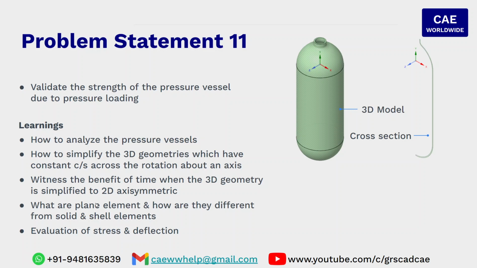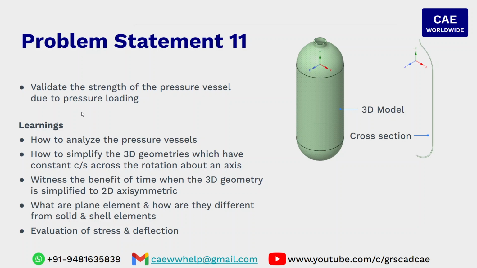The next problem statement reads like this: if you have come across such bodies, that is, a pressure vessel having a constant wall thickness and a uniform cross section about an axis, those can be simplified to just 2D geometries, and when analyzed there will be no change in the results between 3D and 2D, which we are going to witness. If you have come across such problems either in your research or during your project, then you must convince people to solve the problem by the 2D approach rather than the 3D approach. This approach is going to give a very good time benefit and you can conduct multiple iterations in a given time.